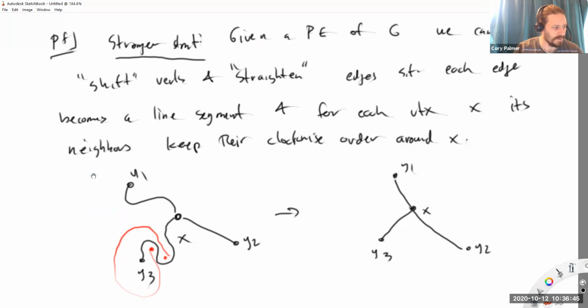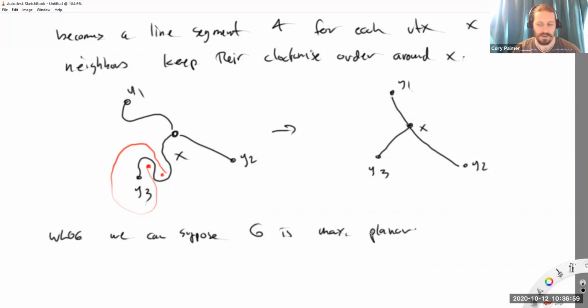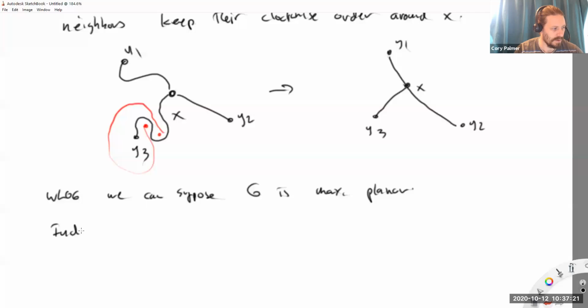Okay, so the first observation we can make is that without loss of generality, we can suppose G is maximal planar, right? If I can figure out a way to embed a maximal planar graph with straight line edges, then all of its subgraphs have been embedded with straight line edges as well, right? Very simple. This is handy. So now I have some nicer structure to my graph, but if there's a way to prove the theorem for a maximal planar graph, then I can prove it for any graph. Okay, and the proof will be by induction on the number of vertices of G.